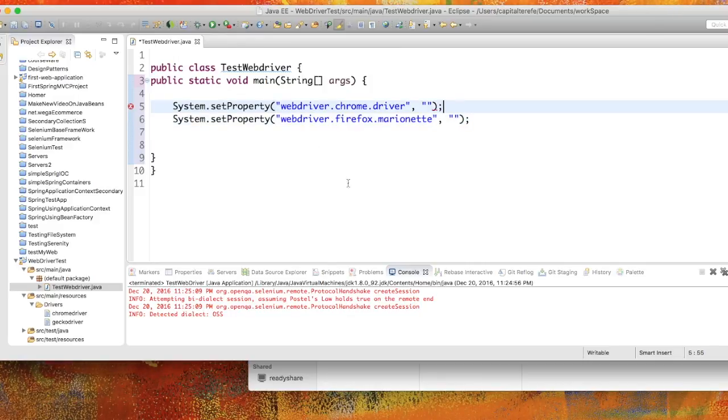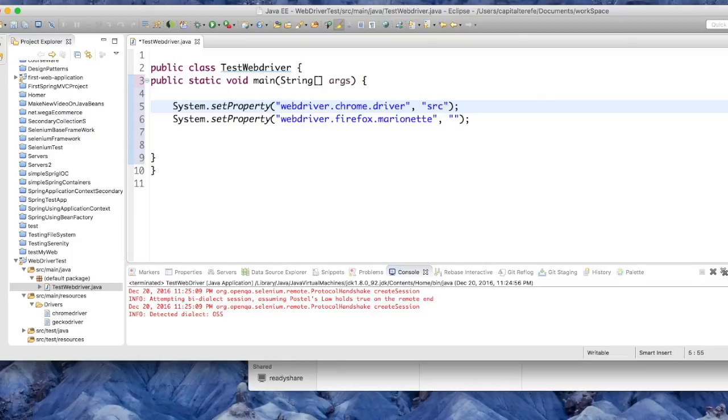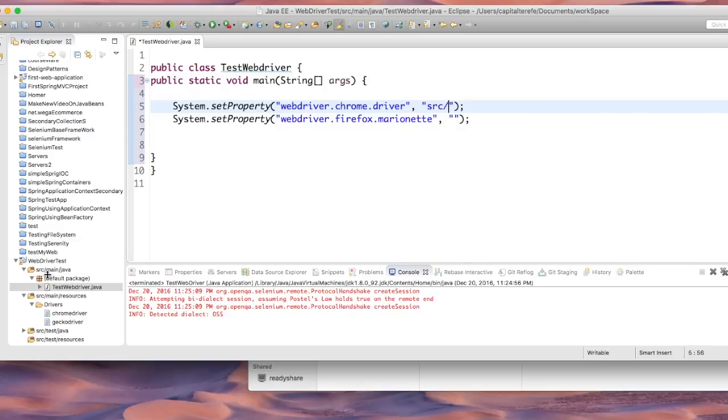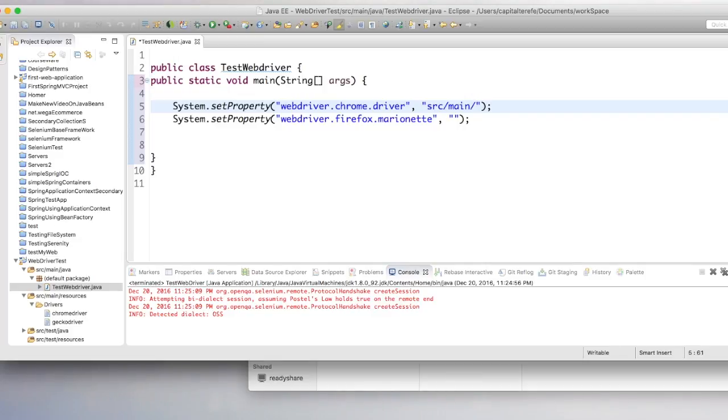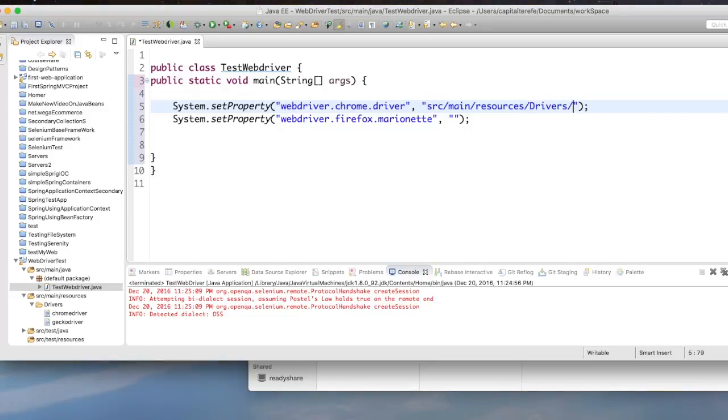So let me show you a quick way of doing it. We always start with the src folder, the source folder, and then if you can see the directory, it will show you straight where we have it: under source/main/resources/drivers and slash ChromeDriver.